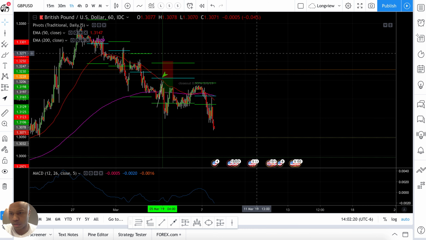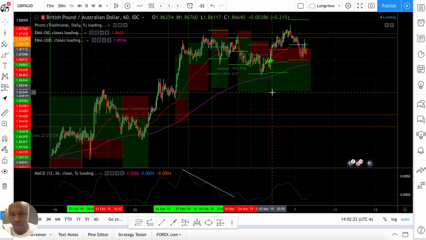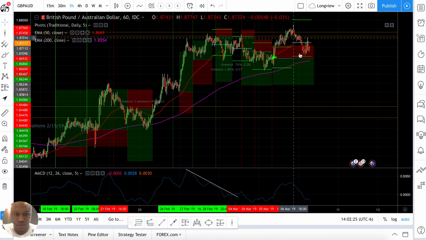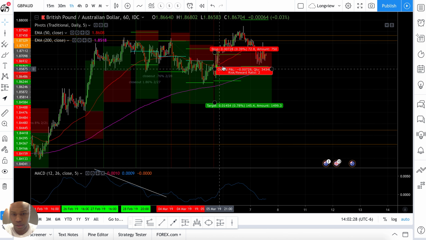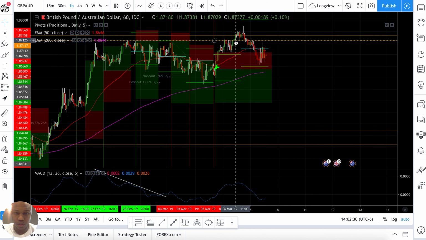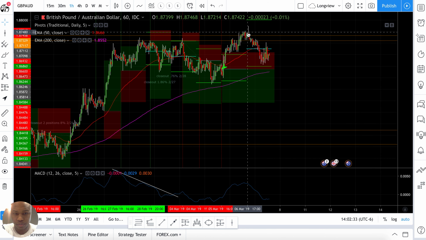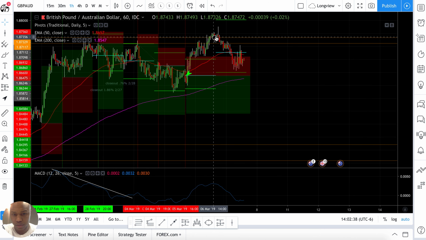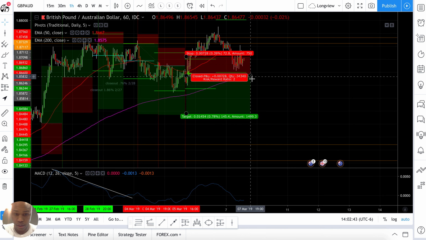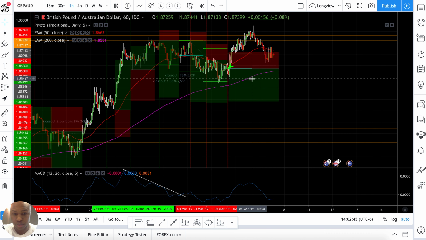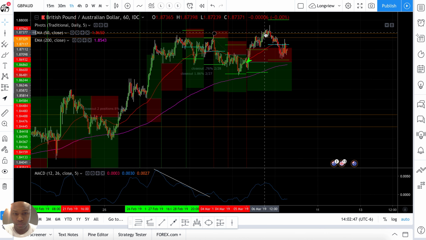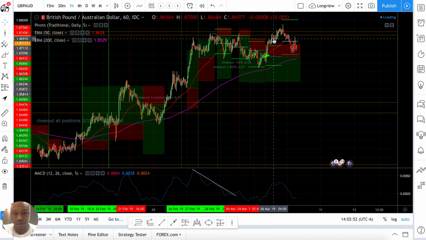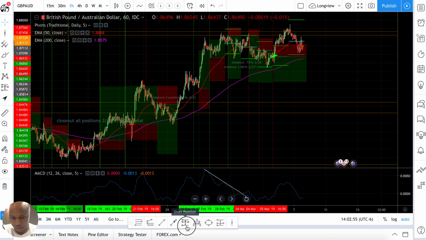Wrong direction. There we go. AUD. Yeah, so we called L's on this one. I already acknowledged that. Went the wrong way on us, but it did drop from here. You notice it came up to the top range of the key level range, and then dropped down. So that's kind of predictable. And our play would have been off of this high level stop loss up here. So it would have looked like this if we actually would have been.